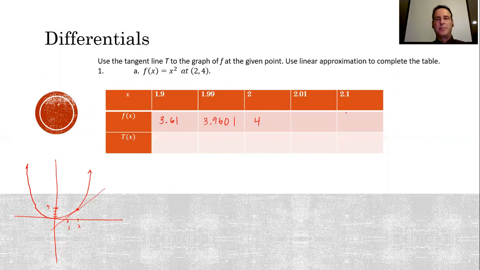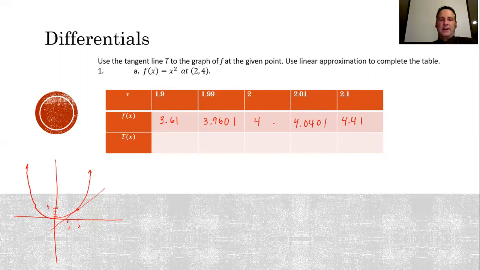And from the right side, 2.1 squared. Sometimes I can do that on a little scratch paper, or maybe I know 21 squared is 441. Maybe do that in our head. And then 2.01, I can't square that in my head too easily, but that is 4.0401 if I were to actually work that out, okay?